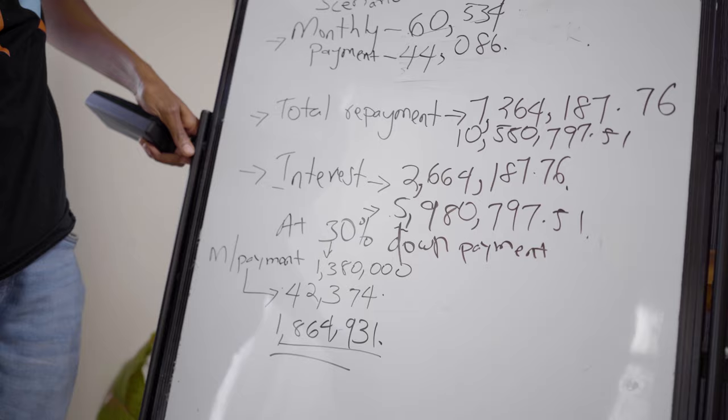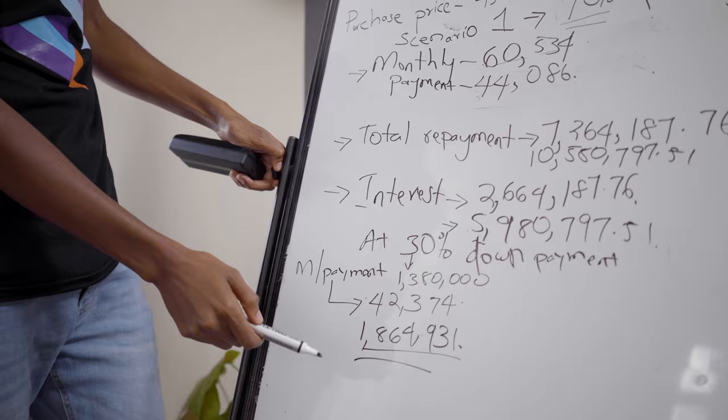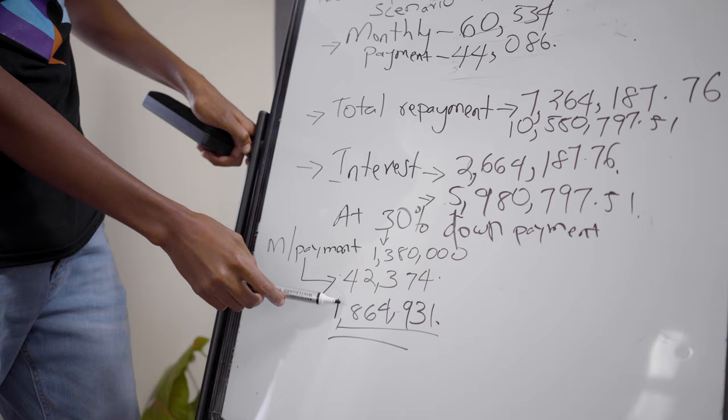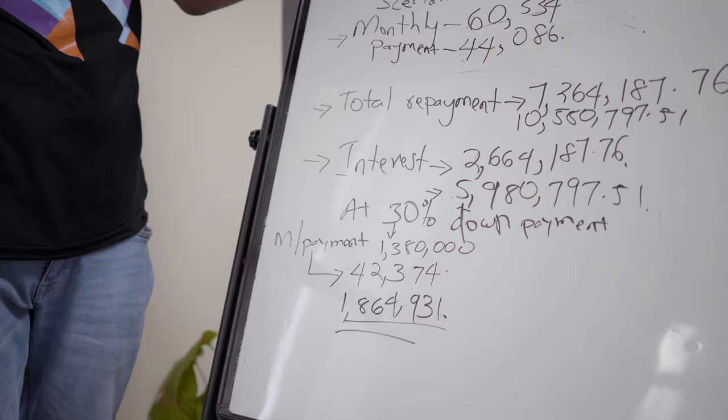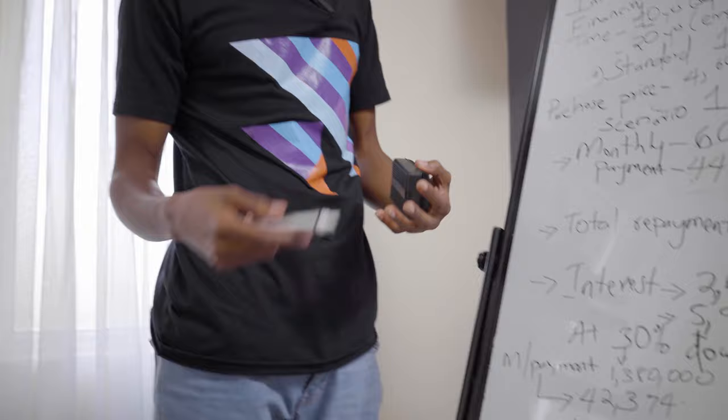In the interest, that is where even the bigger difference is coming from. You remember here you are doing 2 million in interest. Now you are doing 1.8. This is a whole 800,000 you've saved. What can you do with 800,000? You can decide to diversify your portfolio, probably get into a money market fund, buy bonds. So that is a huge saving when you look at it that way.